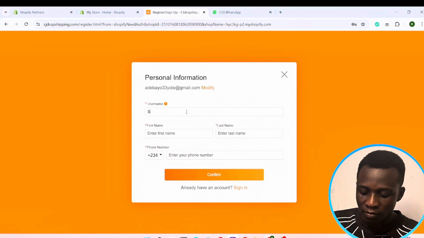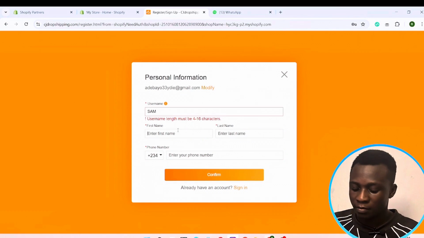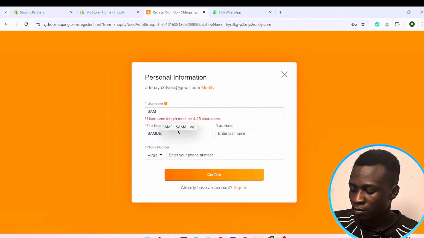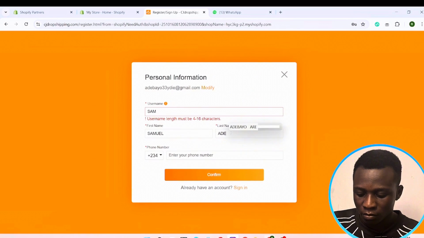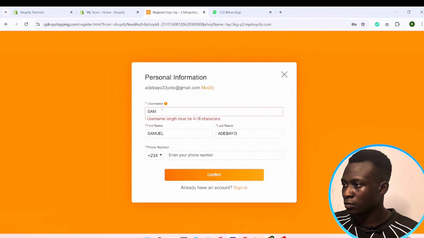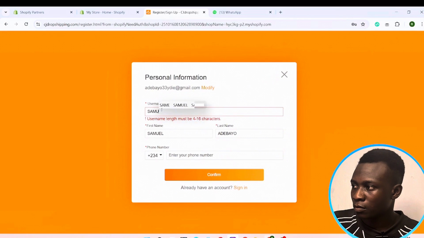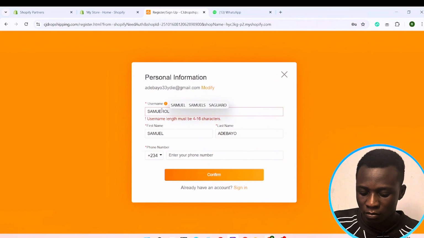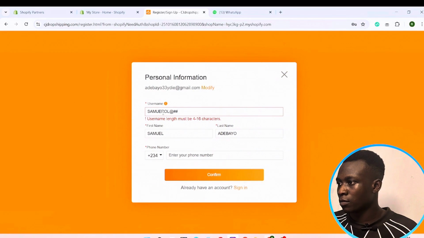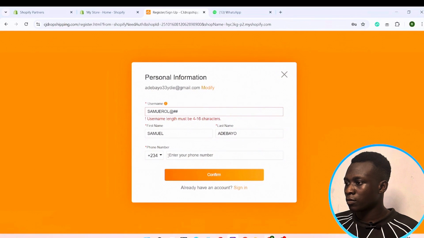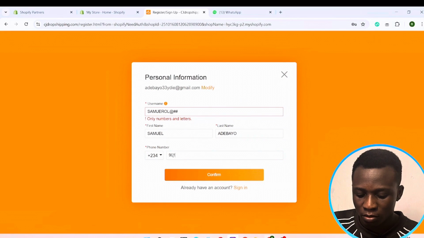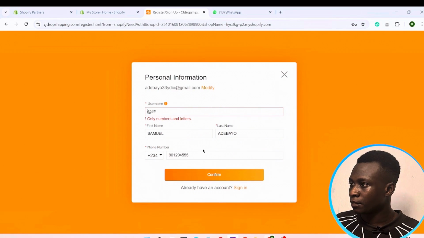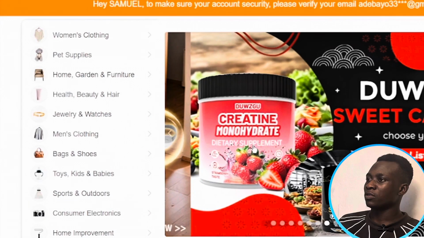You can put your username, put your first name, also put your phone number here as well. Then you click on confirm. That is going to bring you here.